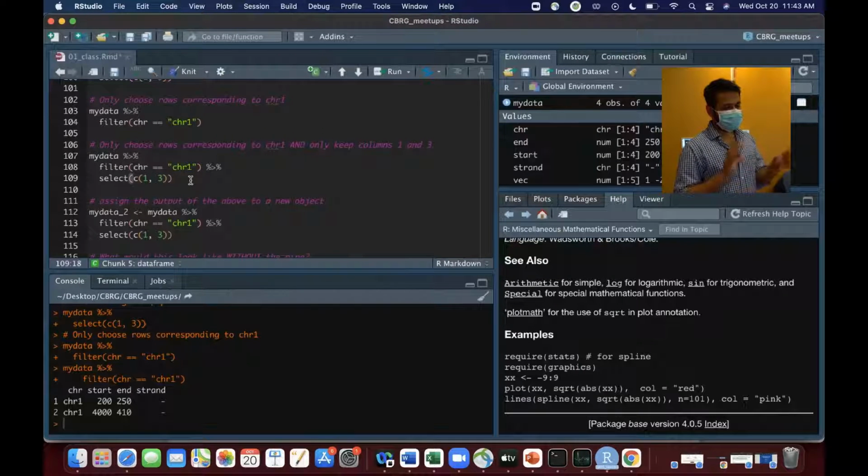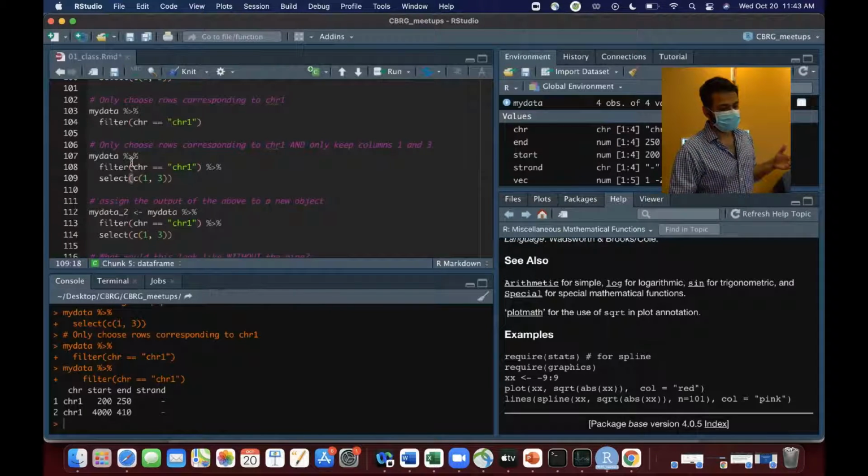Okay, so that was using the pipe operator and just showing you very quickly how base R and tidyverse are different and what the relative strengths are, although the tidyverse is probably stronger. Now, with this pipe operator, where it really shines is when you are chaining multiple commands together.